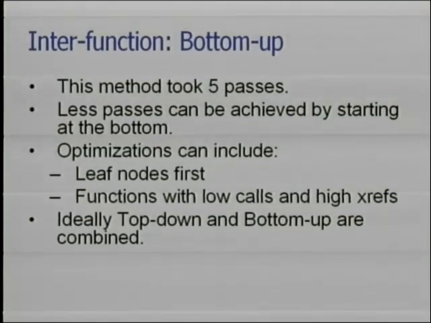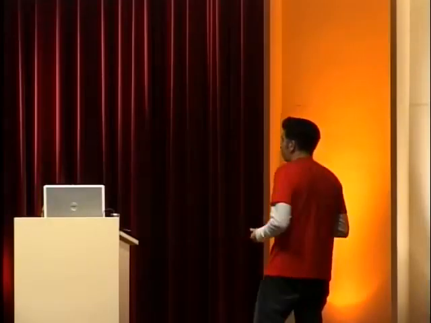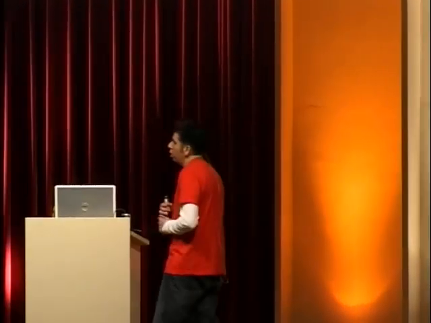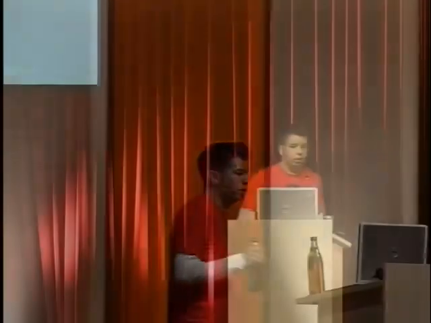So some optimizations: let's say you disassemble the whole program. You look at leaf nodes first, because leaf nodes don't call anything else, so this can be solved. So you solve off the leaf nodes. Then let's say you look for functions with a low amount of calls. So you look for functions that call maybe one other function, call a leaf node, right? And have lots of cross-references. So you set those at a higher priority, because if it has lots of cross-references, that's going to reach up to more functions. So ideally, what you're really trying to do is combine both these approaches.